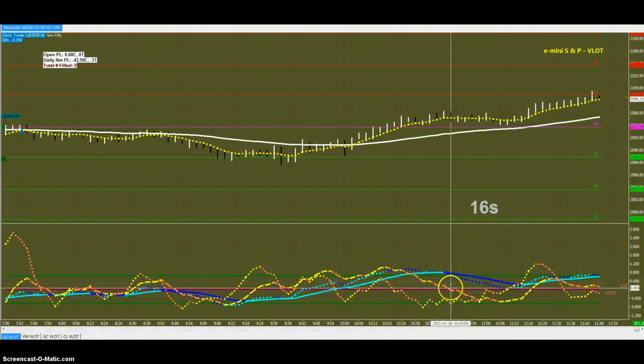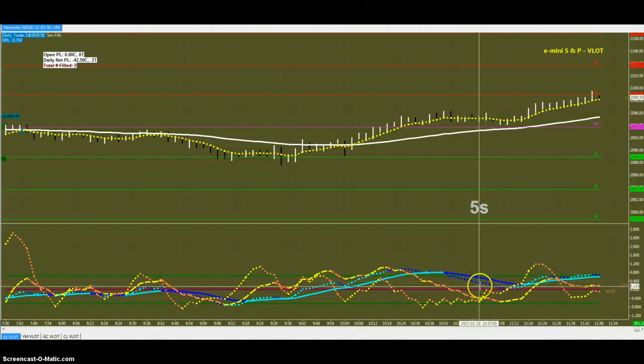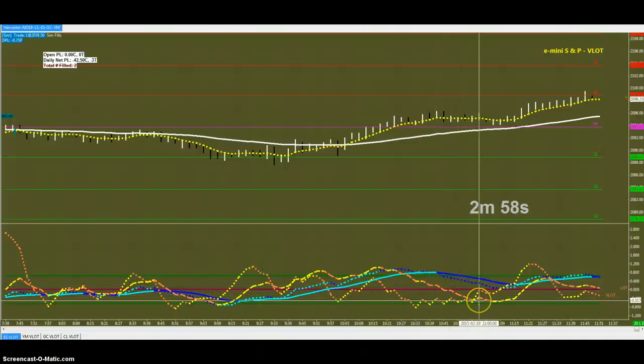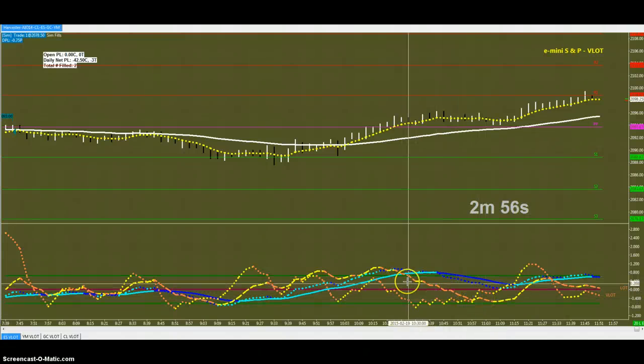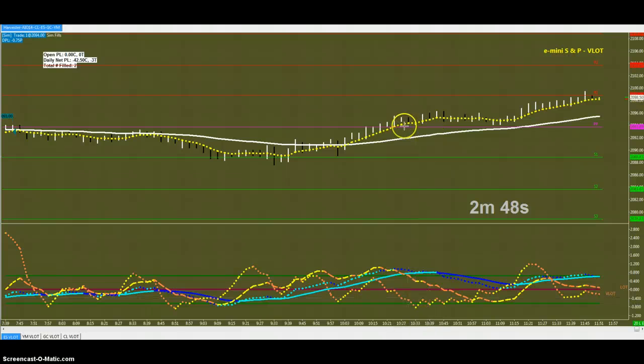Now, would we take the short? By no means would we. And here's the reason why. This is still continued up as long as the MACD is above the upper mids. And since there is a lot of separation between the pins, it's not worth taking. Since pin V lot is going sideways, it just means sustained. And what is it sustaining? It's just sustaining a sideways up. So not worth taking.